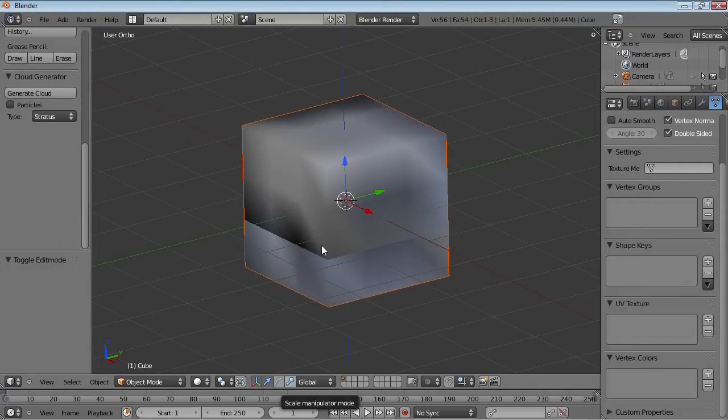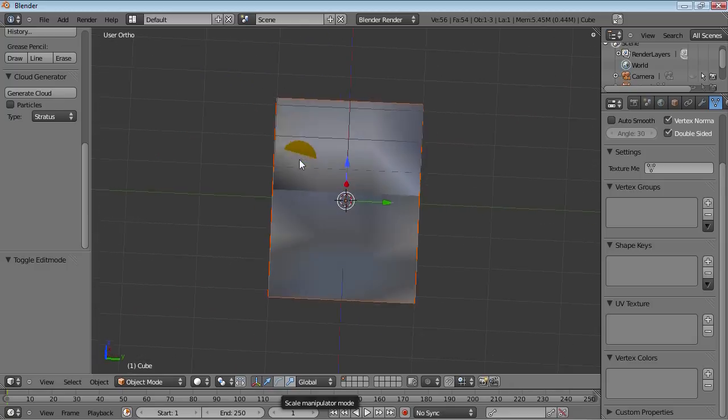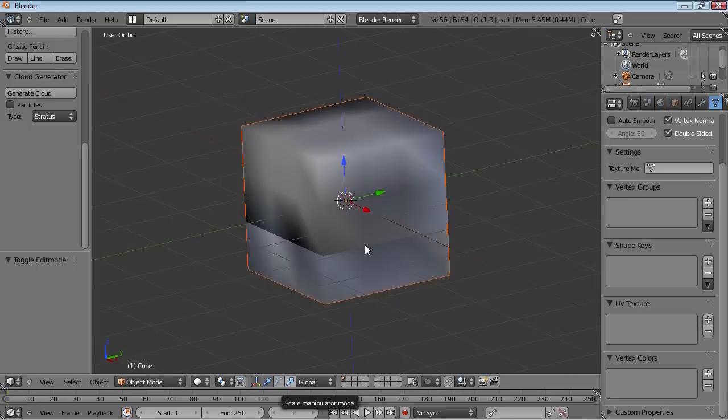Okay, so we're back. I've set up a simple scene here, and immediately by looking at it, you can see that something is wrong. Because you have this fairly uniform gray part here, but then this huge black line that goes all the way around. And that is why we're going to be exploring Recalculate Normals.